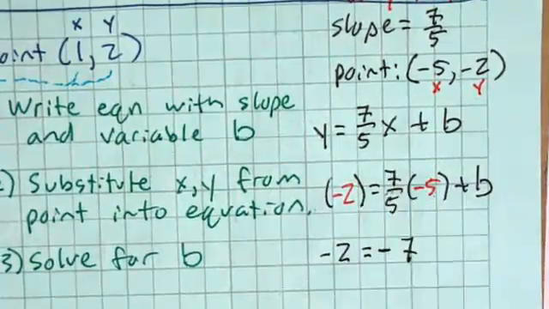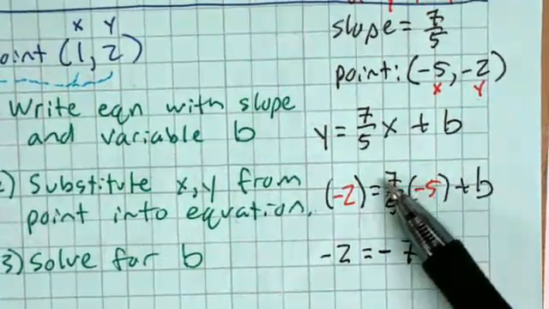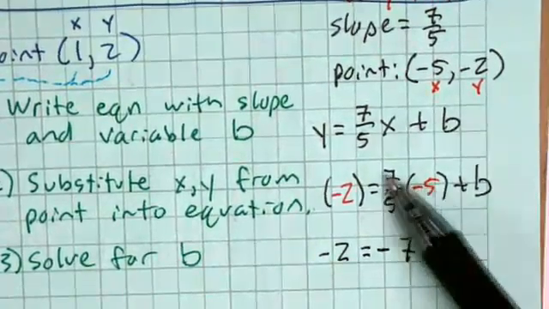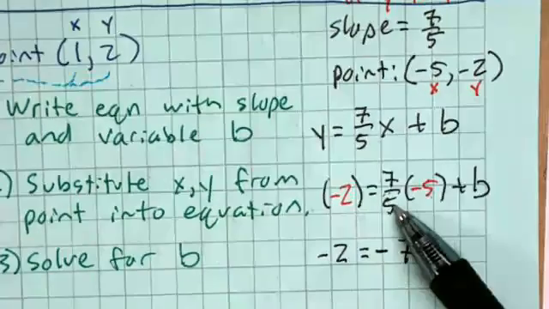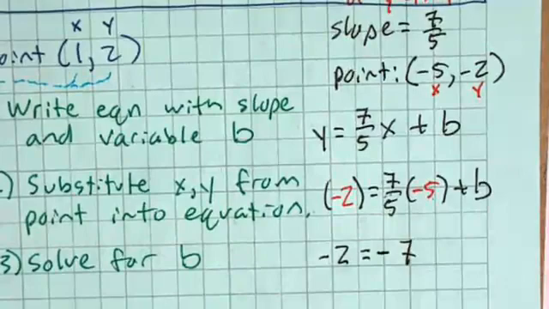So take your whole number, divide by the thing on the bottom, multiply by the thing on the top. You can do it in whatever order you want. If I'd gone 5 times 7 first, what's 5 times 7? 35 divided by 5 is 7. It doesn't matter which way you do it. I usually divide first because that makes it smaller, and you usually have smaller numbers to deal with.